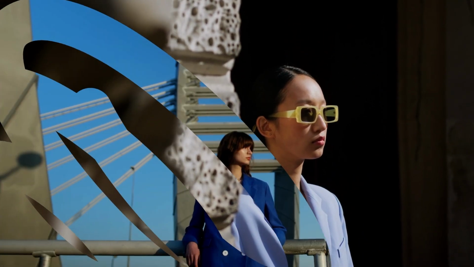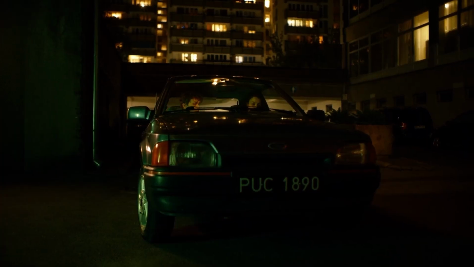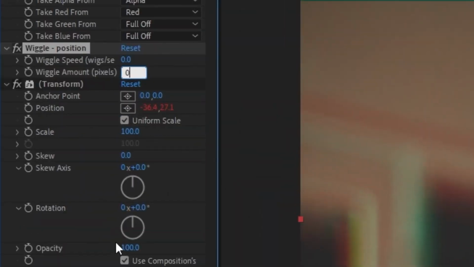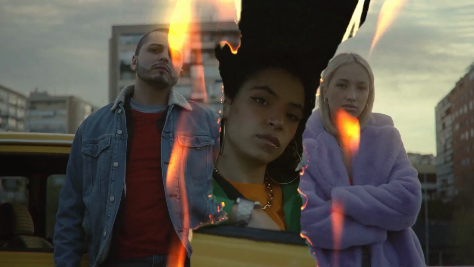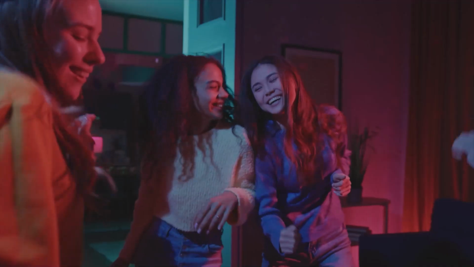Transitions are another area where templates shine. Smooth, stylish transitions can make all the difference when connecting scenes in your video. But what matters the most is choosing the right transition, the one that aligns with the tone of your video and other graphical elements you use in the video. With templates, you can instantly apply a variety of transitions like glitch, light leaks, film burn, paper burn, VHS, and CRT transitions, all with a professional look.